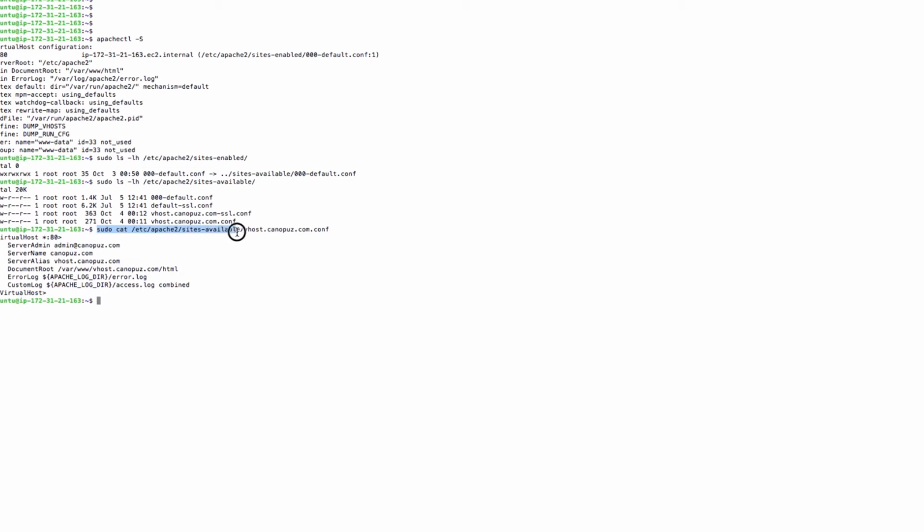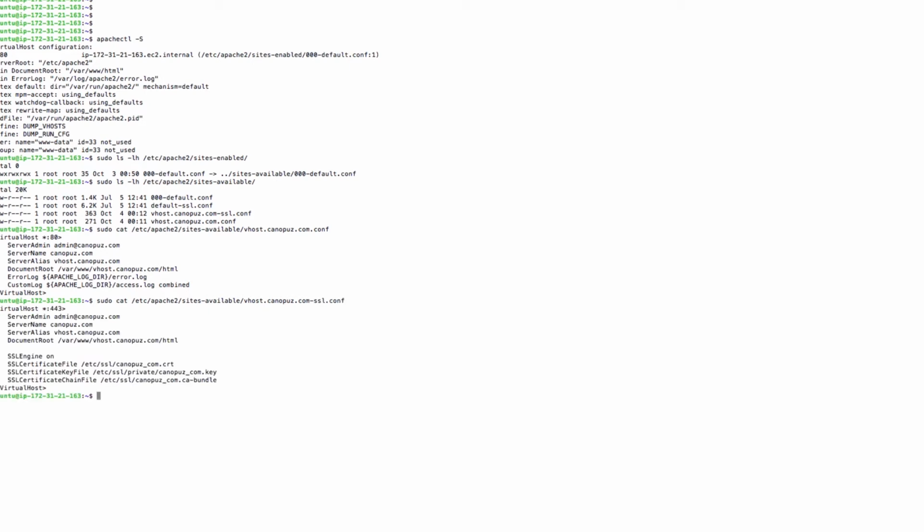Then we'll see how the SSL configuration is done. We will use almost the same file name, but additionally SSL. It is almost a similar name, but don't worry about this name. There is a way to add this, and until then it won't work. So we gave a new file name, and there we are putting the SSL configuration.